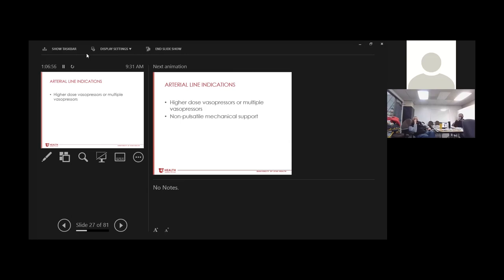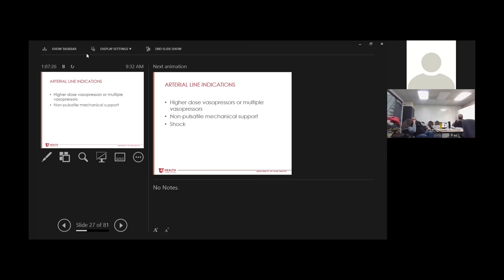So our care orientation is that higher dose vasopressors are risky. Your cuff can become pretty unreliable when you have severe vasoconstriction, and it's hard to titrate drugs well when all you have is the cuff. So if you're on really high doses or multiple doses, they're going to get an A-line at the ICU for that. Again, you probably don't need it for transport if they haven't put it in, but if they have, that's great.